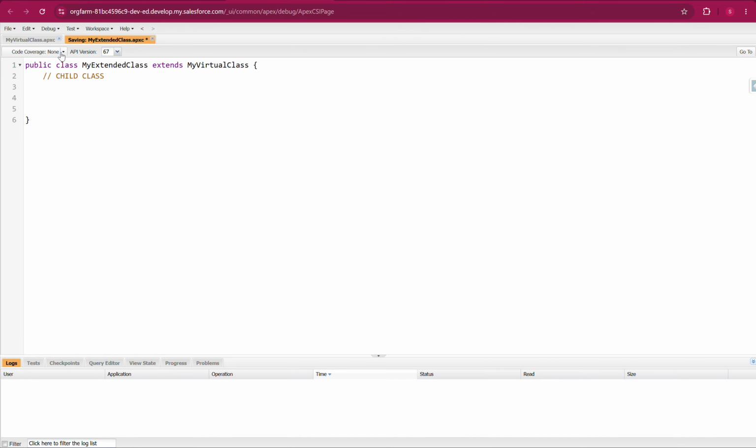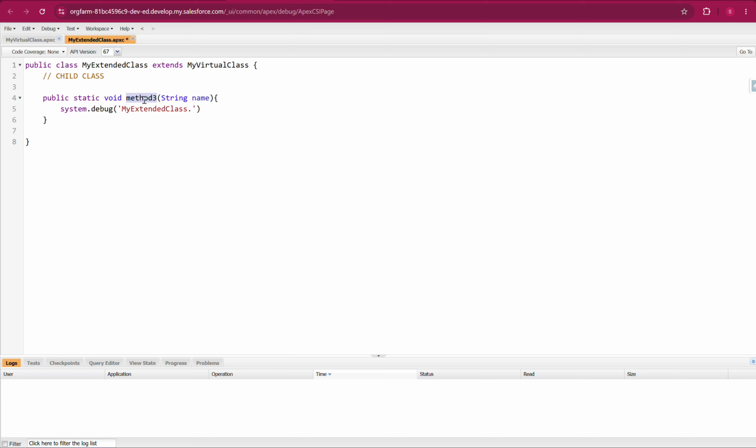Okay, so now we can define methods here, whatever method. So now this is a method inside an extended class. I'll name it something else because it might be confusing otherwise.